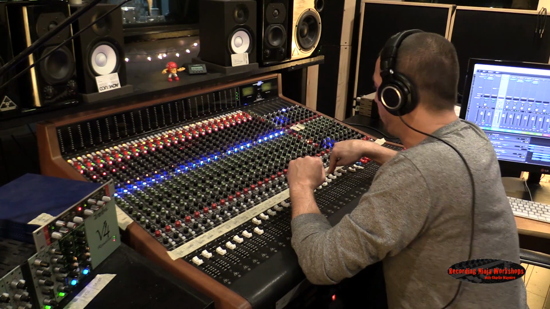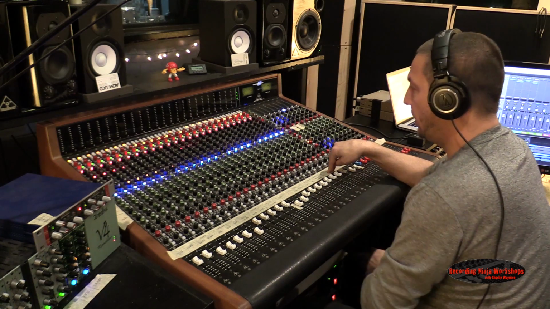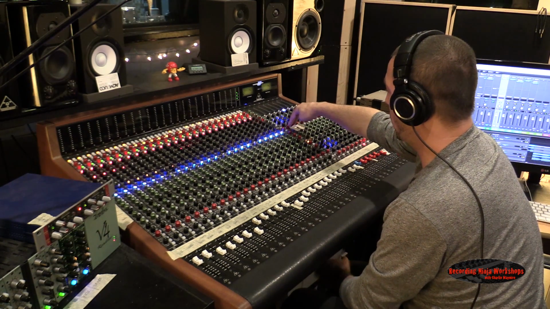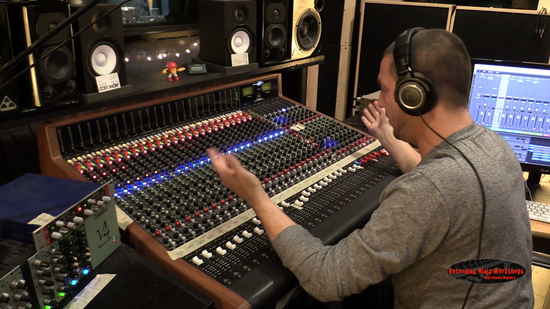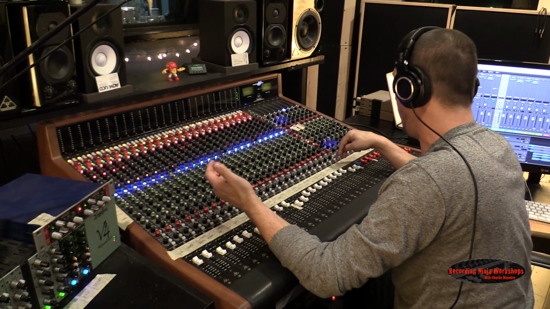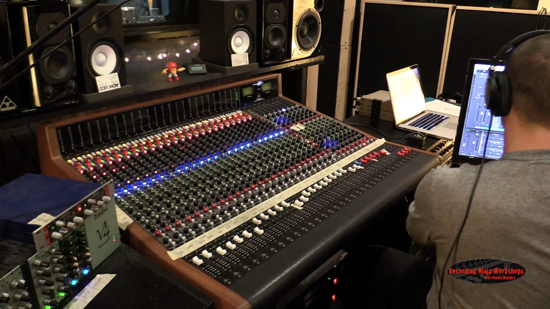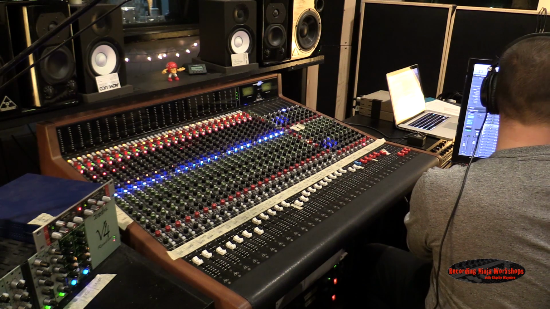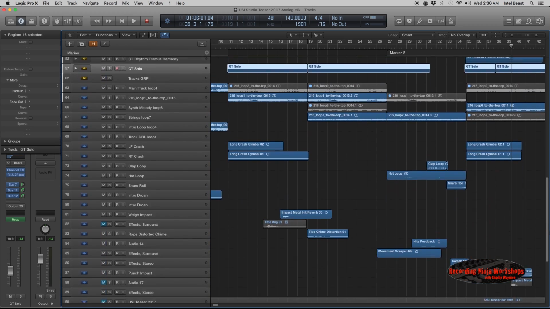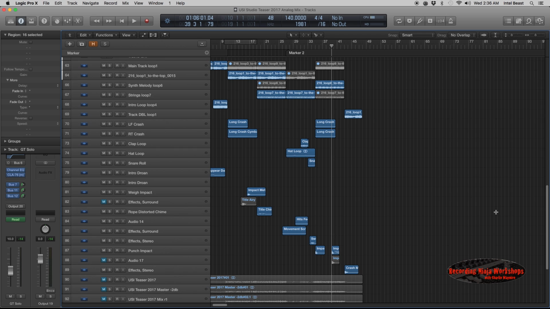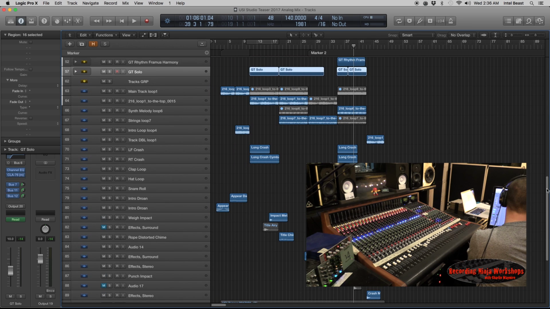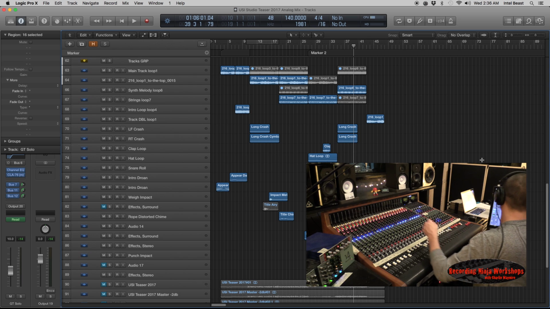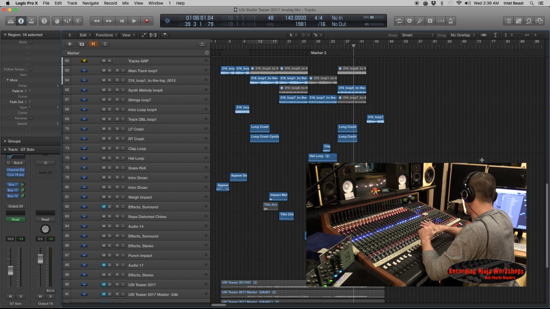So that way all my effects from Logic are grouped in one spot. And then I have all my analog outboard effects coming up on my effects returns. Now, the last thing in this setup is all the loops and pads that are going on. And that is all of this stuff here that you see. Instead of trying to spread it out anymore on the console, it comes up on 23 and 24.